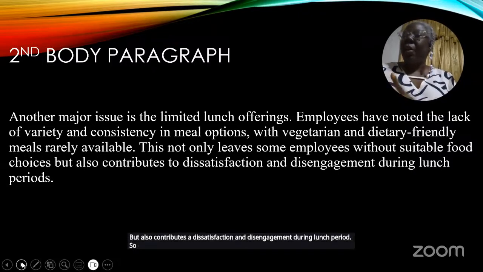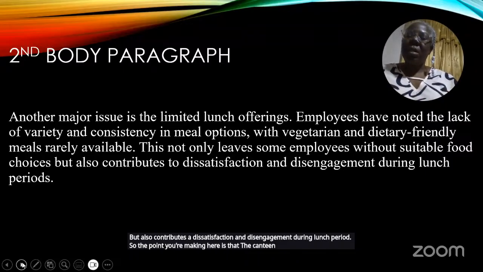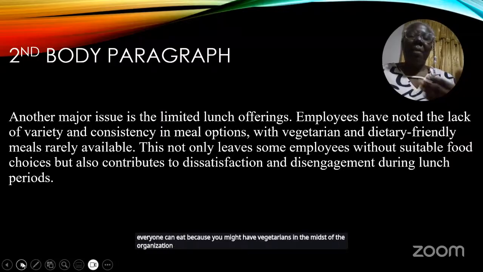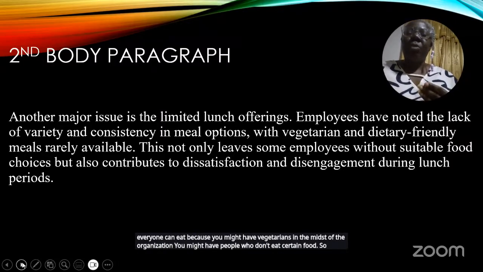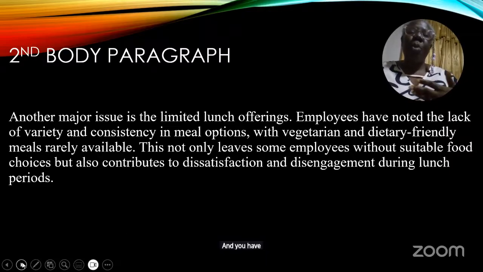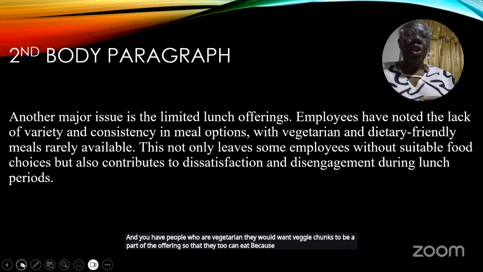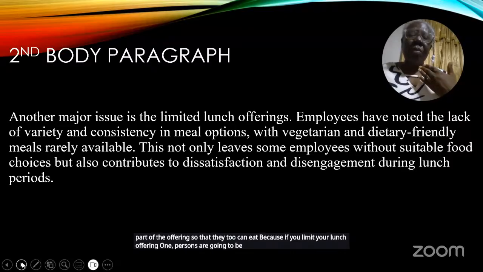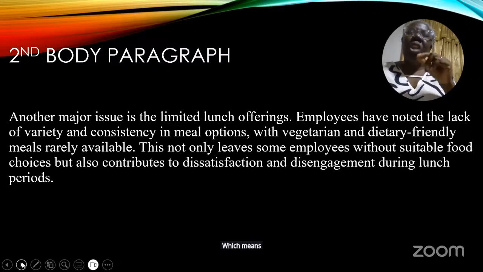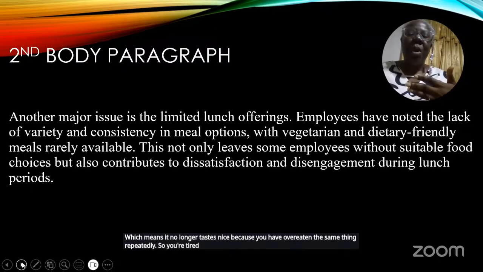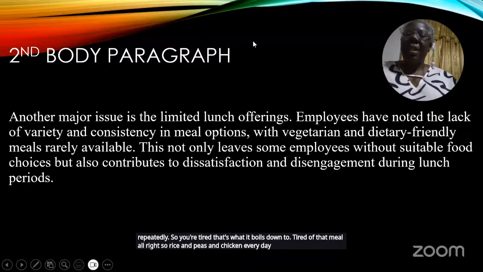So the point you're making here is that the canteen is serving meals that not everyone can eat, because you might have vegetarians in the midst of the organization. You might have people who don't eat certain food. So if every day you're cooking rice and peas and chicken, and you have people who are vegetarian, they would want veggie chunks to be a part of the offering so that they too can eat. Because if you limit your lunch offering, one, persons are going to be, the word that we would say in Jamaica is clyde, which means it no longer tastes nice because you have overeaten the same thing repeatedly. So you're tired. That's what it boils down to. Tired of that meal. All right.